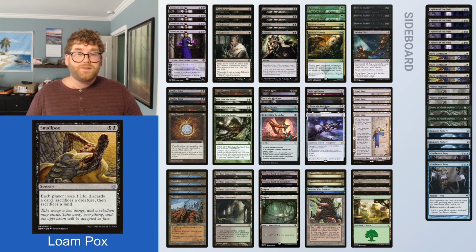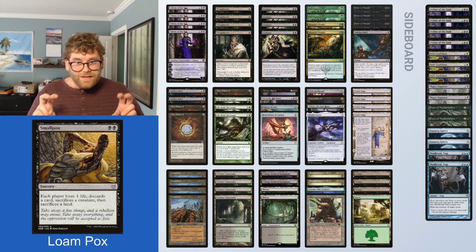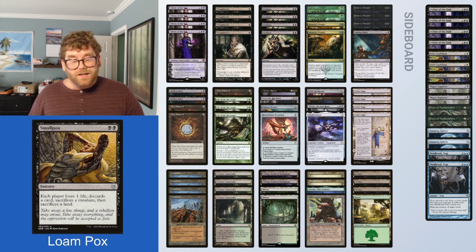And this card is supposed to be fair because it's equal. You know, I have to sacrifice things too. It's a big deal. But turns out that you don't care nearly as much about losing your lands because you're playing Life from the Loam.